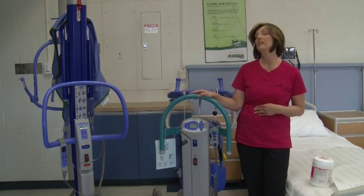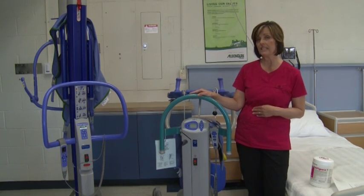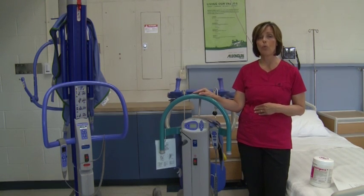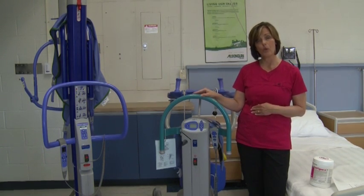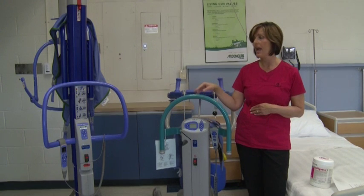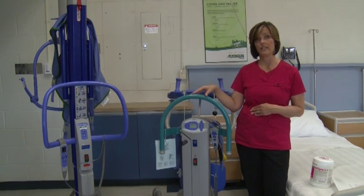You will receive instruction, theoretical knowledge, and time to practice using these lifts in the lab. However, most agencies require additional training specific to the agency when you are placed there clinically. So for example, on your first or second clinical day, you will have an orientation to the unit and the agency, as well as an in-service with training about how to use the lift.